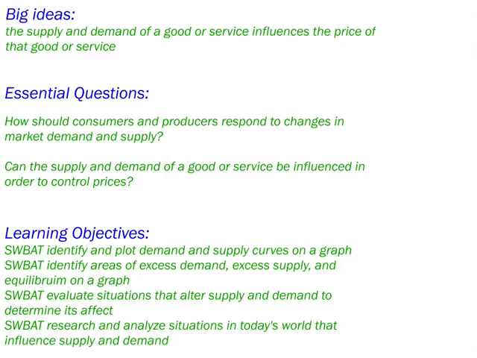Let's take a look at some examples. In this example, we'll be using supply and demand from economics. The big idea might be the supply and demand of a good or service influences the price of that good or service. In fact, the big idea could be as simple as a section heading in a textbook or an ebook. For example, the section heading might read as simple as how supply and demand affect prices.